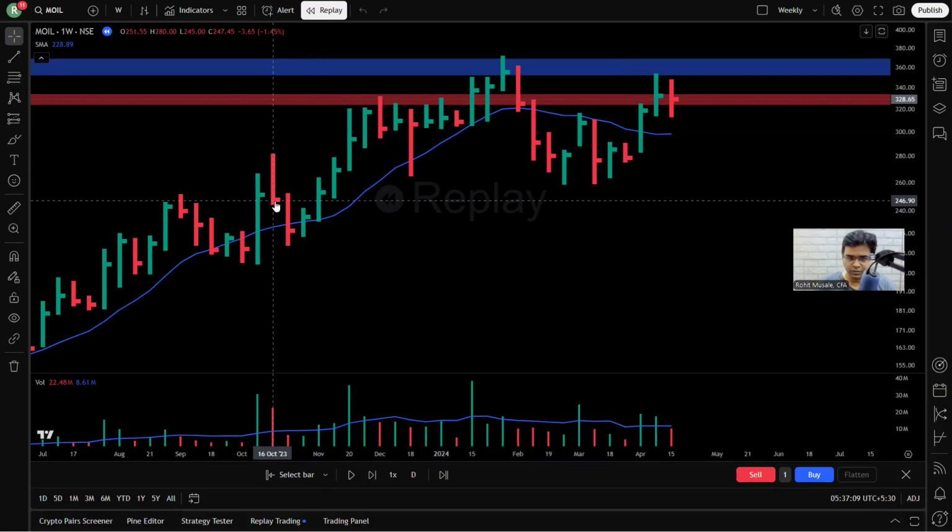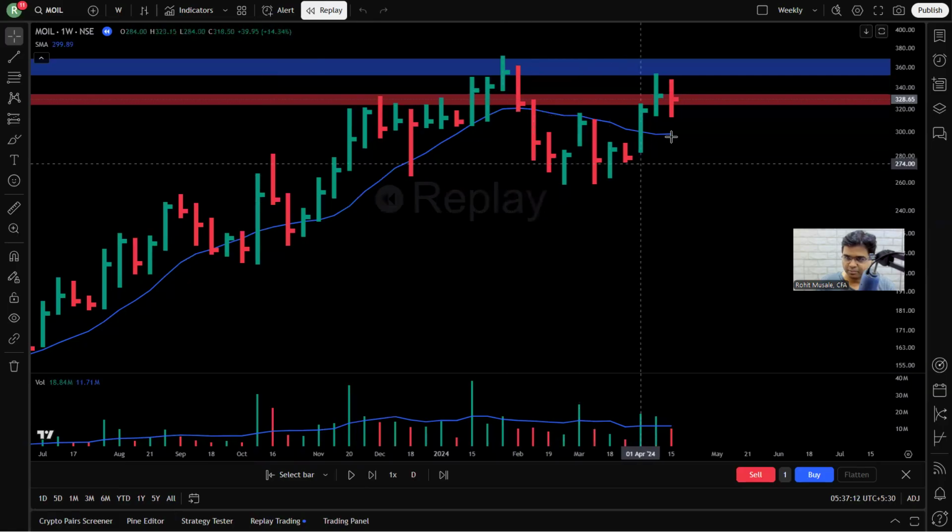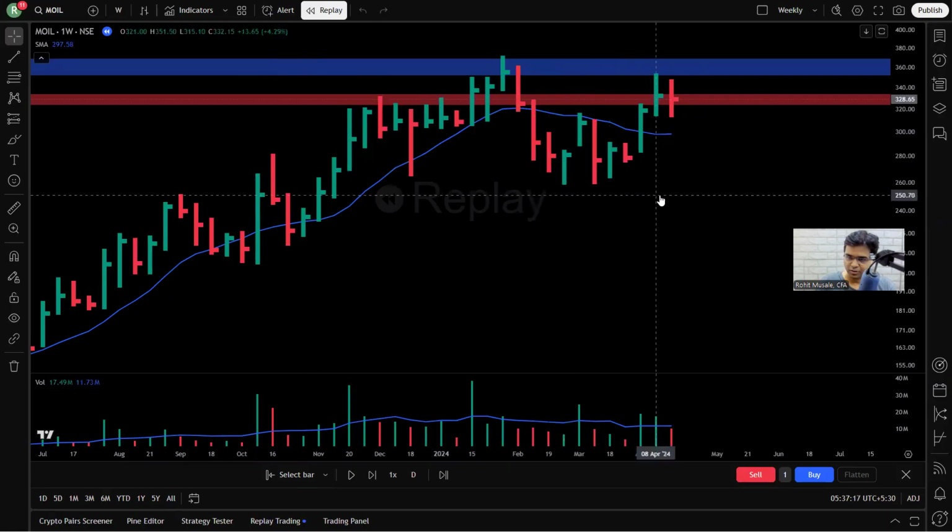Do you see this kind of bar in the base? No, right? Because every bar, all six red bars inside the base have come on low volume, which indicates institutions are not selling. And that increases the quality of the base. And that's how you saw the stock broke out of the base on extremely high volume. In the same week, it crossed the blue zone and the green zone. It went up like 50-60% from the pivot point, which I will show you shortly.